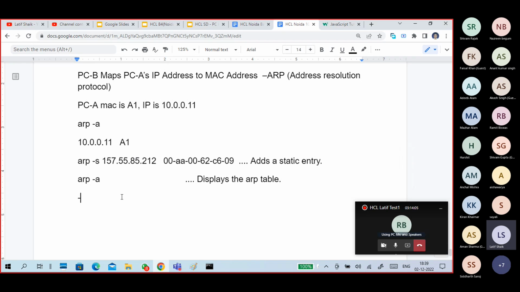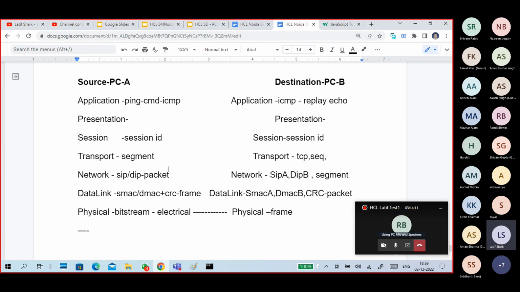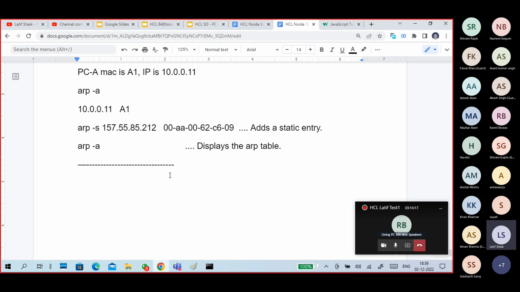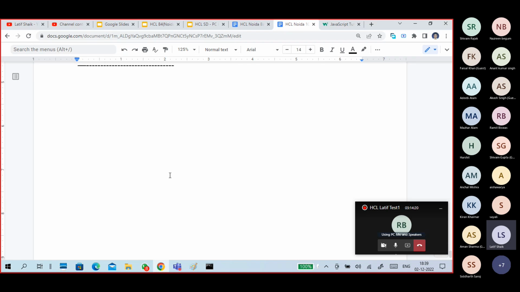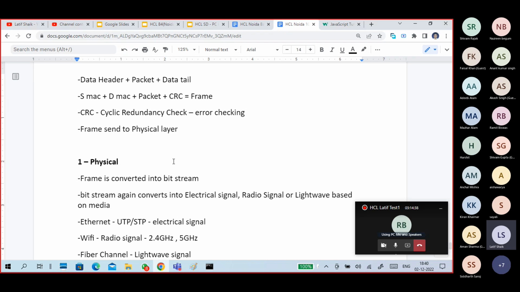So this is ARP, address resolution protocol. Ping, tracert, ARP: today we learned three main commands. Already you know getmac, ipconfig /all. Guys, we know everything. The only thing is we forget, so we don't know whether we know or don't know. It is like that. So better keep reading, keep checking, take a question and try to give an answer. Try to think, then you will know that you know it.